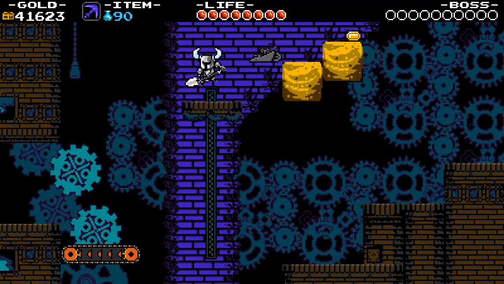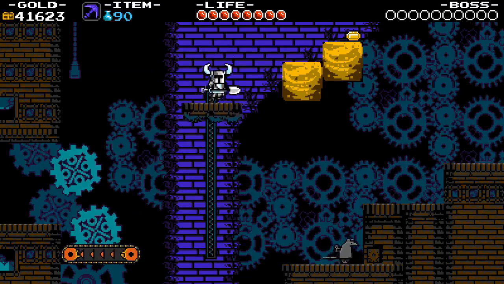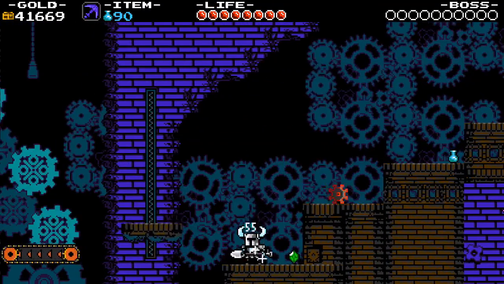Now these rats, while similar to the ones in Plague Knight stage, are honestly way less annoying. They do speed up pretty quickly if they catch wind of you, but so long as you're not on the same level as them, there really isn't much they can do.